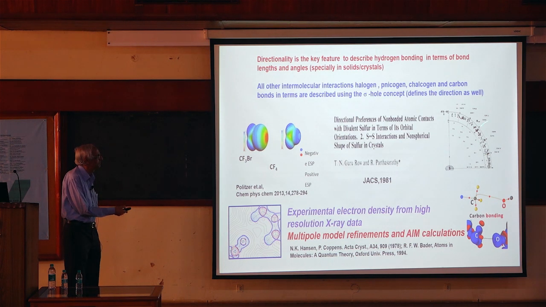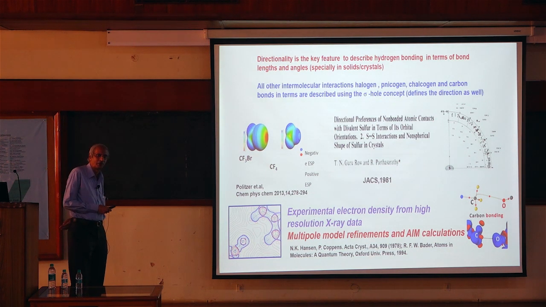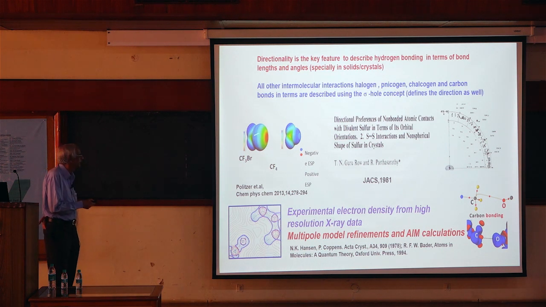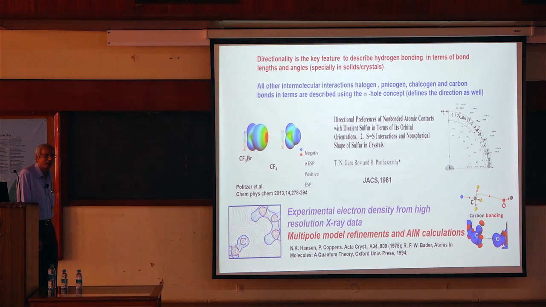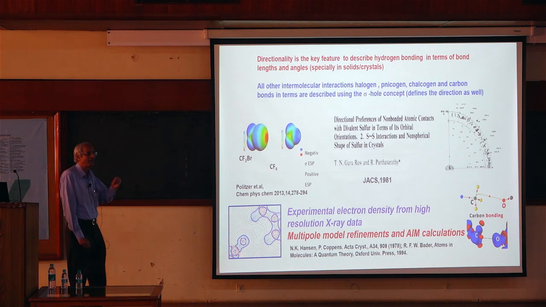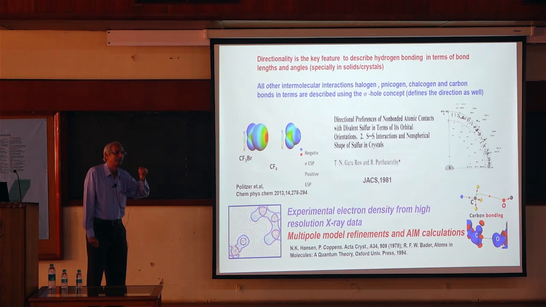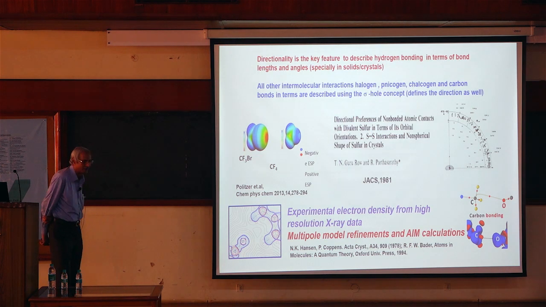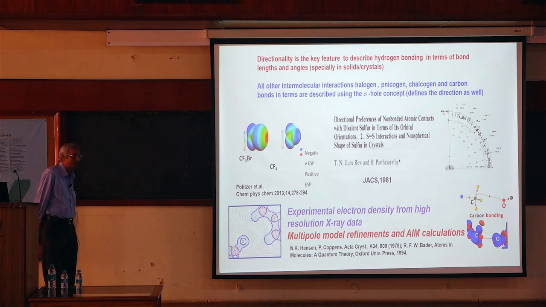Of course, there is a distribution because the statistics does distribute these things, but basically it tells you that electrophiles and nucleophiles look at these interactions differently from each other. And the consequence of that has been discussed there. And that leads to the fact that there is what is known as a sigma hole. Sigma hole in these molecular species essentially means that we have a directionality that is associated with the possible incoming interaction that can develop in the non-covalent nature. And that is what was established, and now it is very popular among theoreticians and experimentalists. And a considerable amount of work has gone on in finding out this sigma hole.